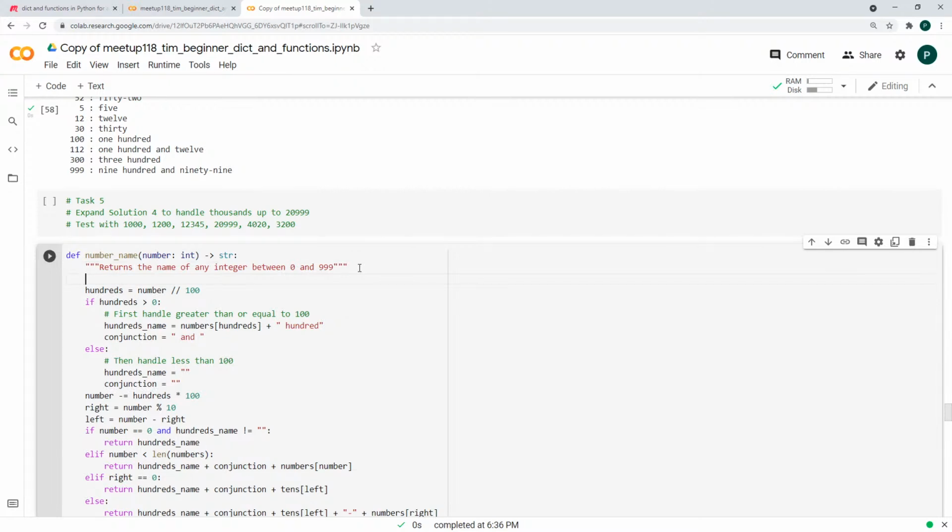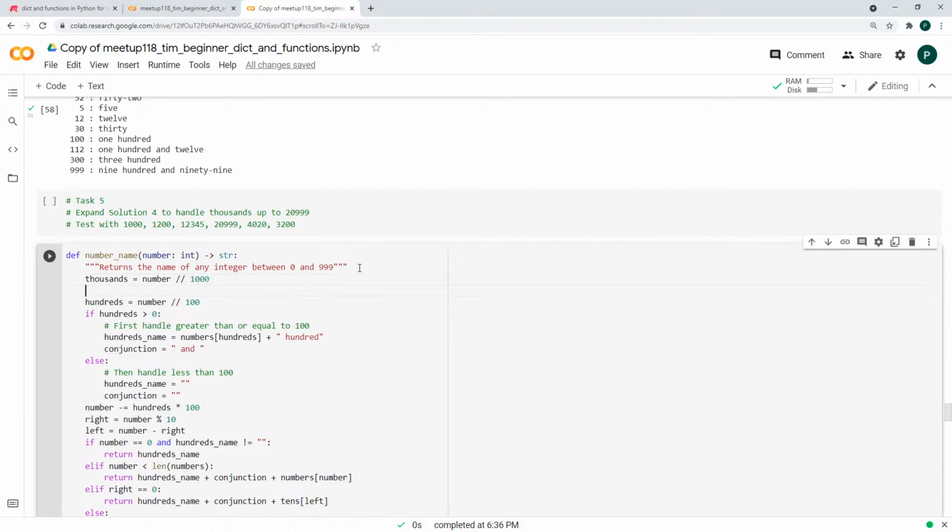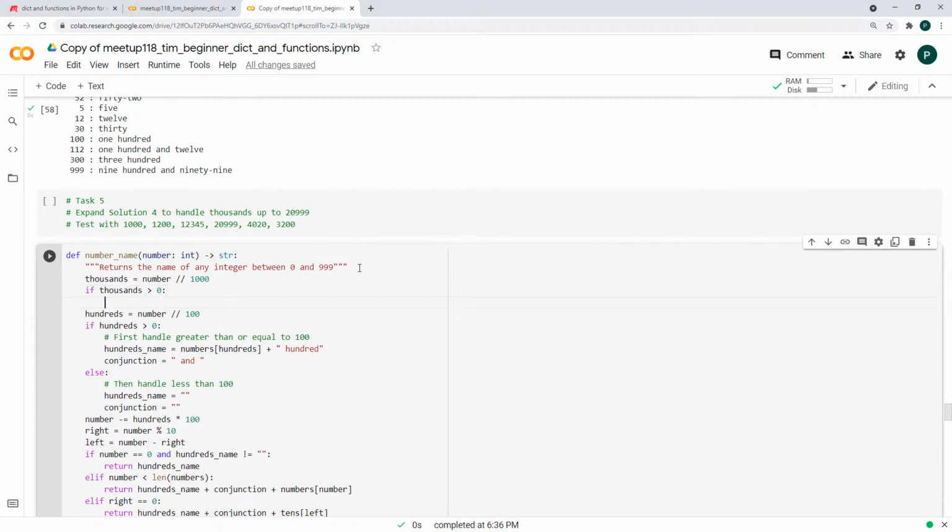Well, we can do thousands equals the number divided by 1,000. So if it was thousands, we're just going to say 3,000, 4,000, 19,000, but we're not going to say 0,000. Okay. So similar to the hundreds, if thousands is greater than 0, then we want to do something.